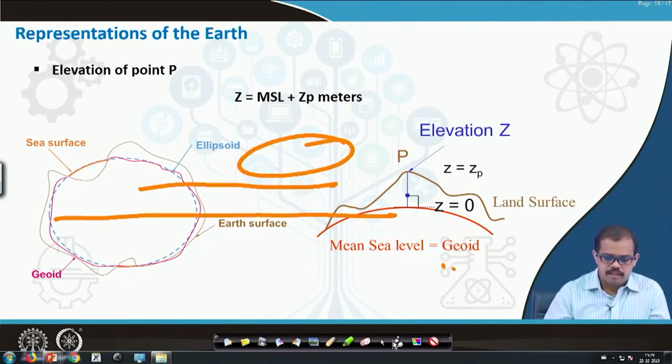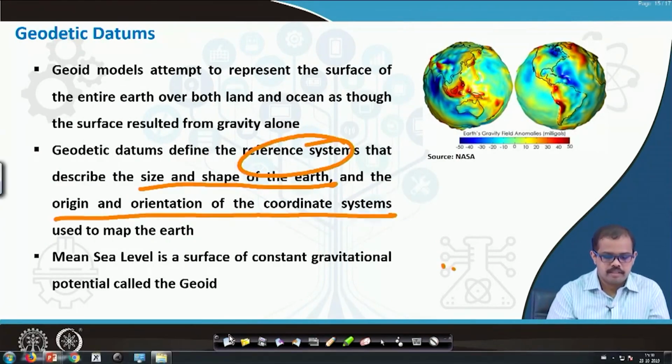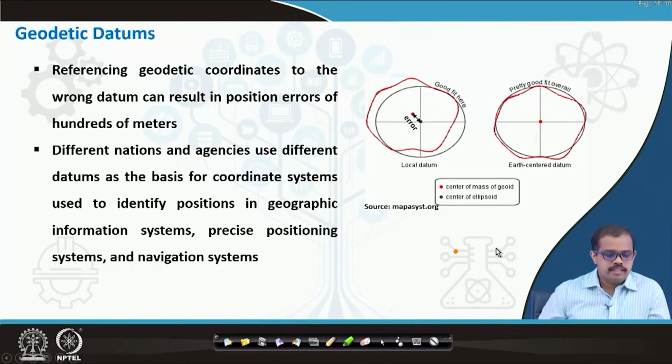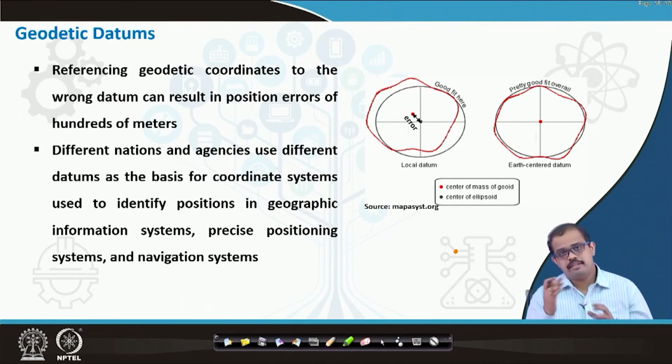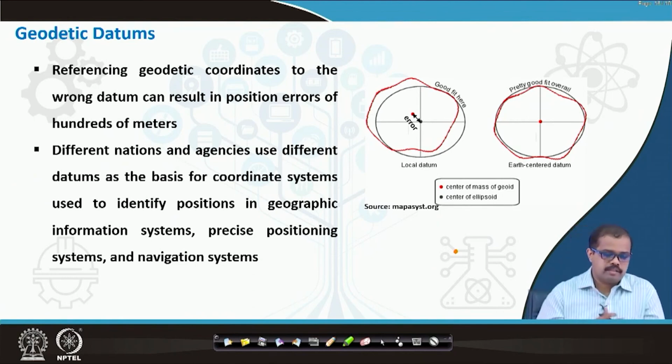When we are looking at the geoid, let me go back to my previous slide. We are looking at a constant gravitational pull on the earth's surface, and this is called a reference grid or reference point. If you reference any geodetic coordinates to a wrong datum, it can produce positional errors of hundreds of meters. If you use a wrong datum, then when measuring in India, it can even fall somewhere in Africa or America in terms of where you are placing your map.